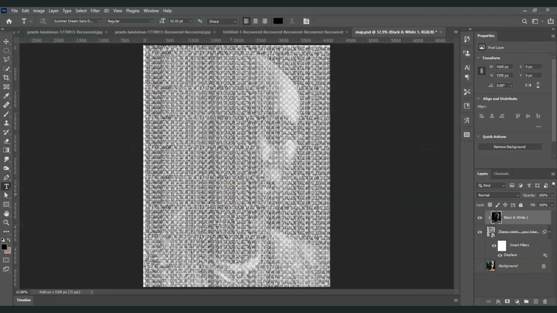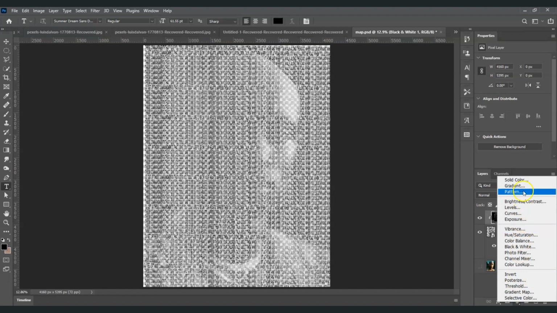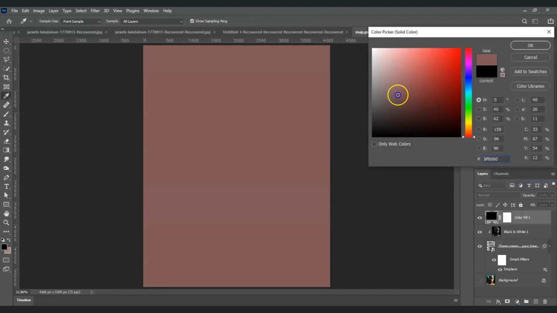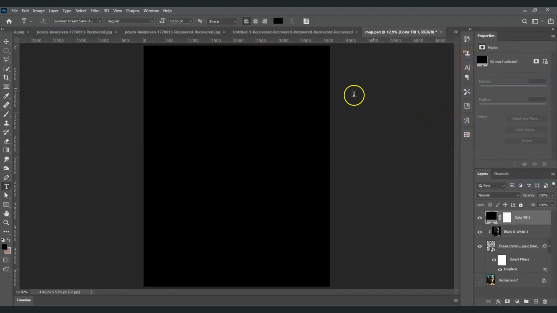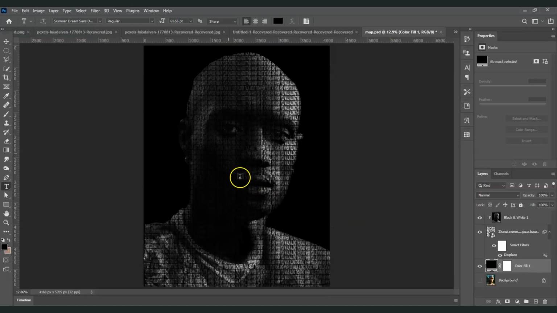Now the next step we're going to do here is apply another solid background color. To do that, I'm going to the adjustment layer icon at the bottom. Click on this and then go to Solid Color, and then I'm going to choose color black. Now this color fill, I'm going to bring down under the text layer. Click and drag it there. Once I did that, look at that, it created this kind of effect.